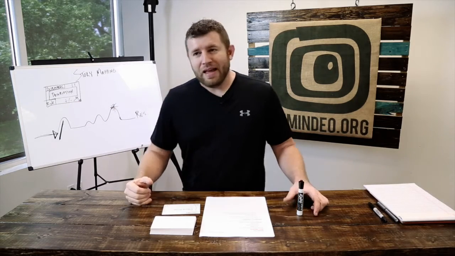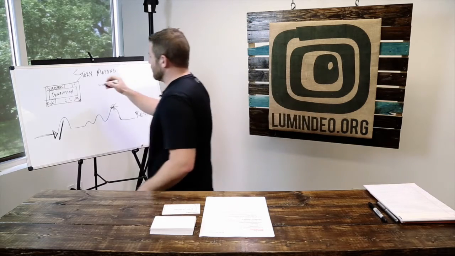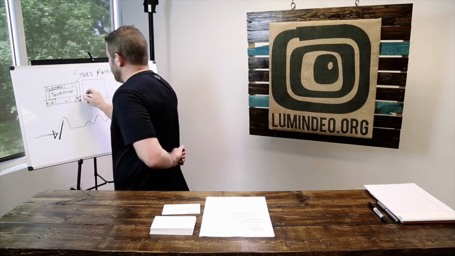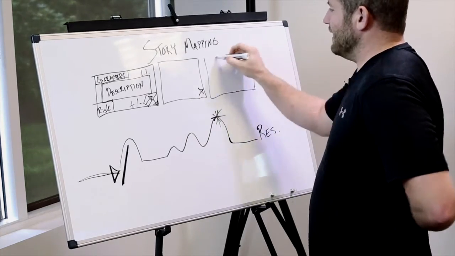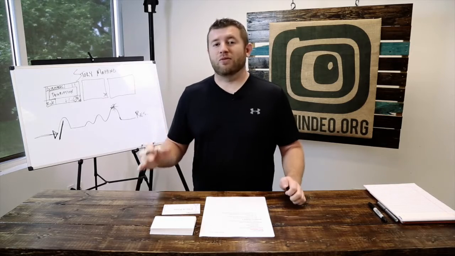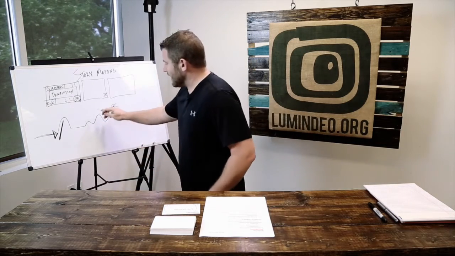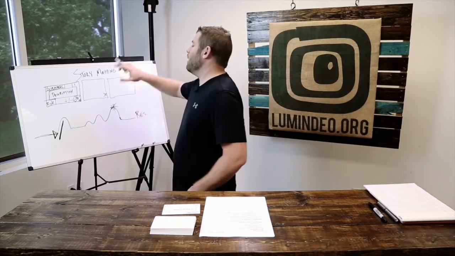Is it going down? The reason I want to know if the conflict is going up or down is because of the next card. If I had another card, and I'm going to line them all up, and this card the conflict went up, and this card the conflict went up, eventually I need to take the pressure off of my poor protagonist and give him some form of relief before I get to the next bigger conflict. Because again, you want this kind of environment. You want the conflict to go up and down, where he has a small victory, and then up and down and up and down.